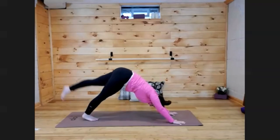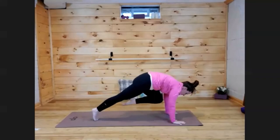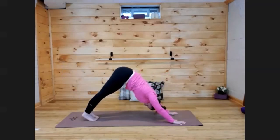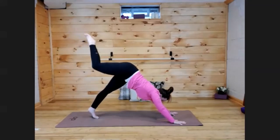Left leg, lift, knee to nose as you roll forward. Push away from the mat. And then inhale up and back, three-legged dog, both feet on the mat. Right leg lifts, step that right leg all the way up.